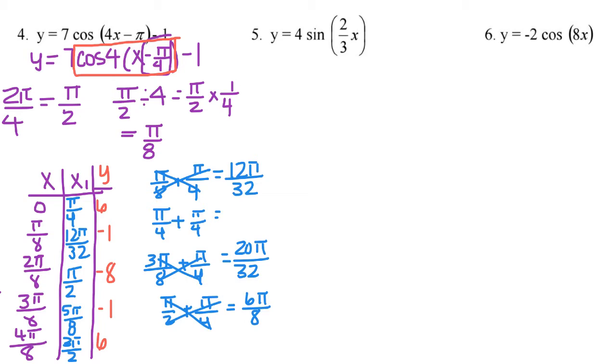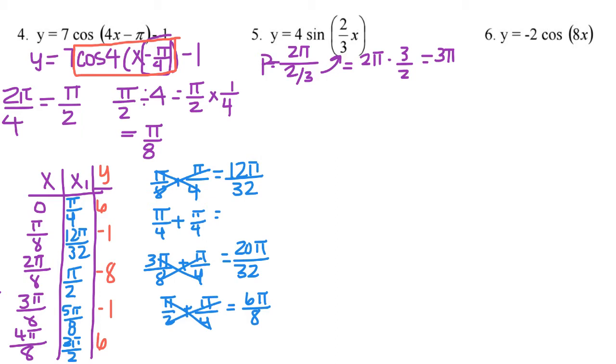Again, more of the same. So we do need to find the period, which is 2 pi over b, and our b in this problem is 2/3. That's a strange one. So we will go through and let's see, that's going to be 2 pi times the reciprocal, so 3 over 2. So it looks like the period is going to work out to be 3 pi.